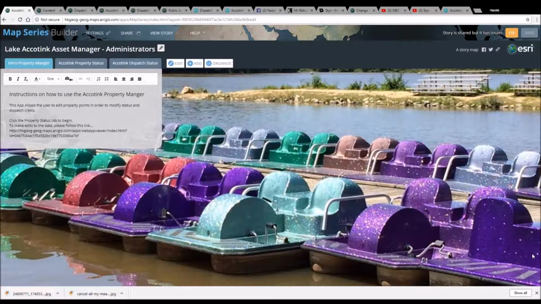Recently, the park management staff or park maintenance staff have had issues with finding locations that have been reported either by telephone or by email, and it would take up to about 3 hours to locate these areas that need to be fixed. So the Lake Accotink Asset Manager will attempt to alleviate these long wait times or long search times through the GIS. It uses infrastructure as a service, which is the AWS server, AWS ArcGIS server.